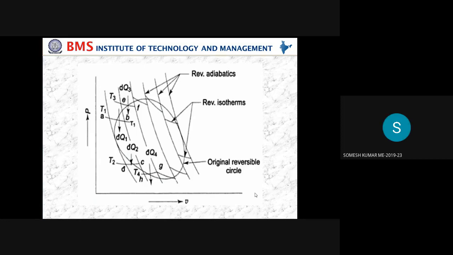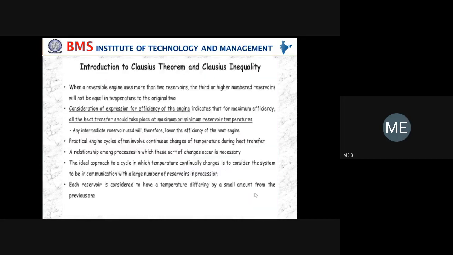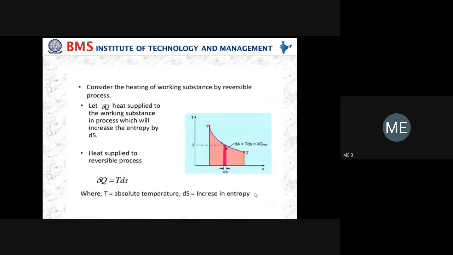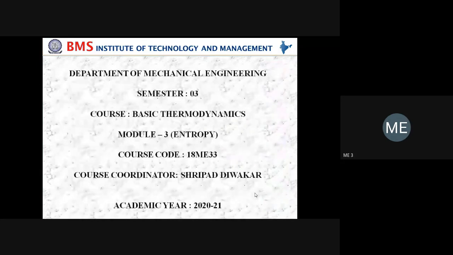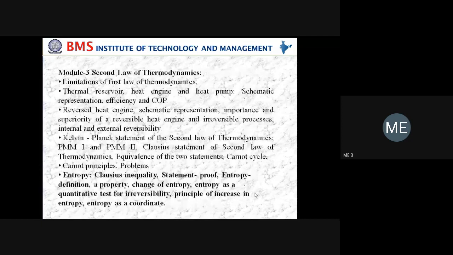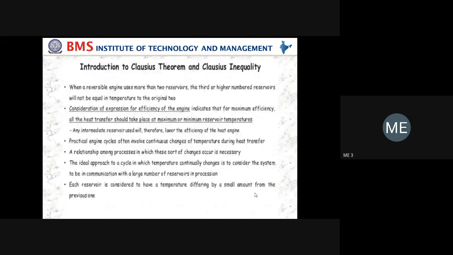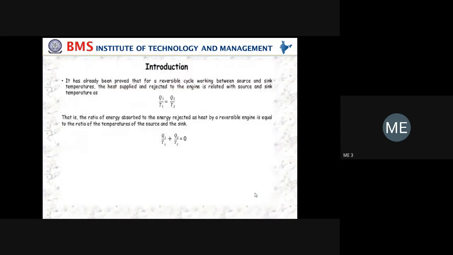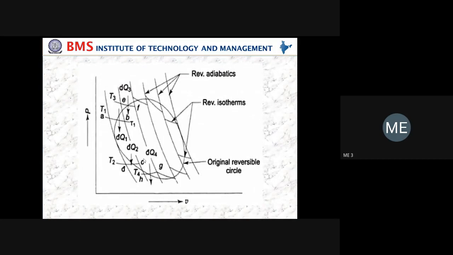Sir, Carnot cycle. Good. Carnot cycle. Correct. So it is the Carnot cycle. I discussed the Carnot cycle in the previous class. That's why you have to analyze properly. Carnot cycle means what? A Carnot cycle consists of two adiabatic and two isothermal processes. Like that, this original cycle consists of a number of Carnot cycles.